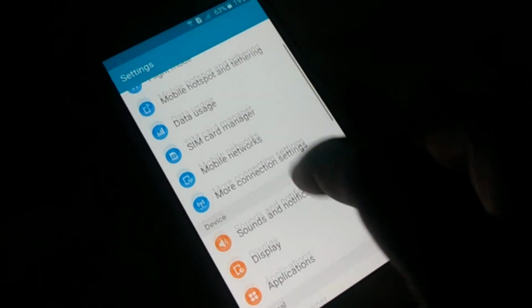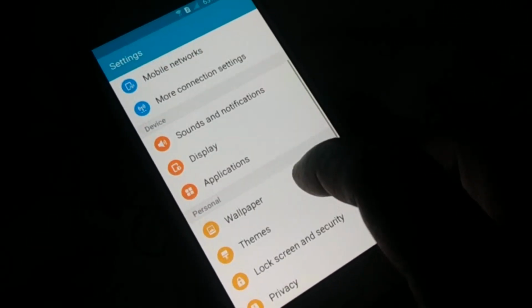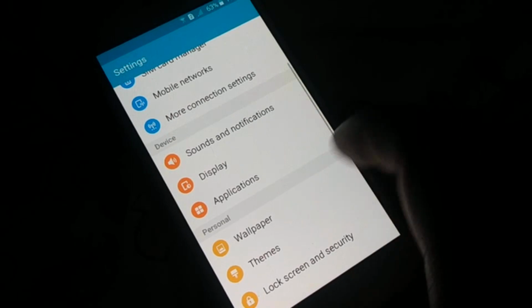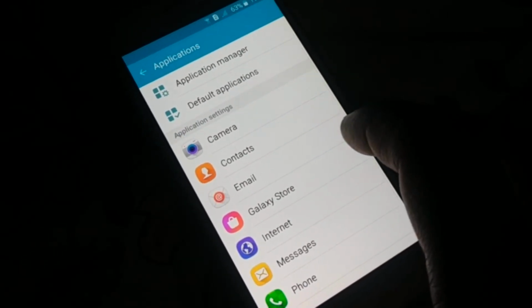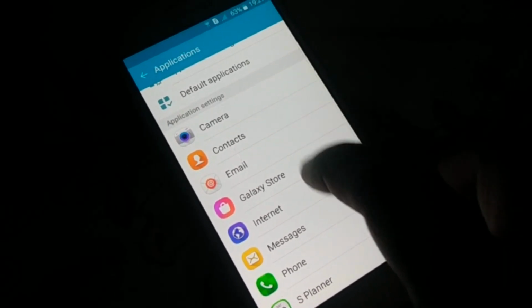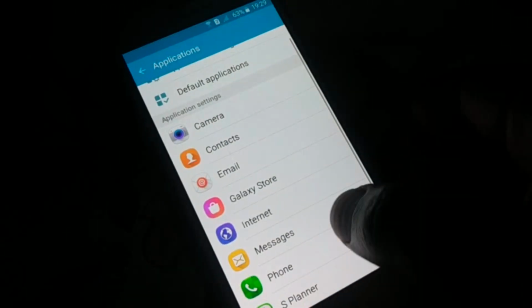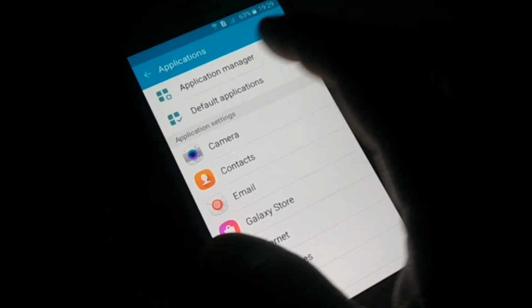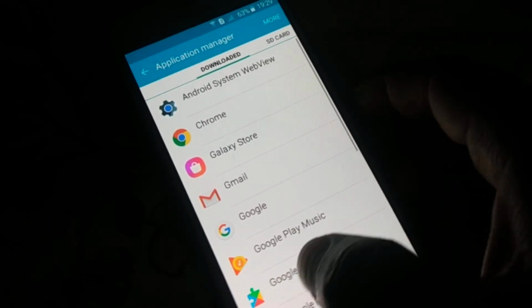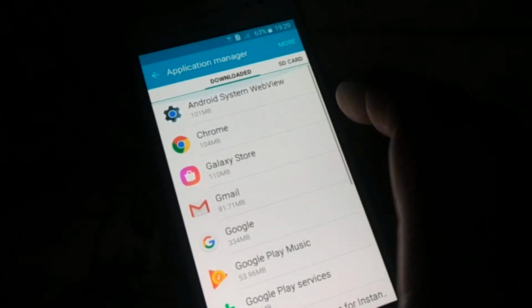Okay guys, you can see over here it's settings. You have to open the settings page and somewhere it's going to say application. Different phones have a different arrangement, so somewhere you're going to access a list of applications. So try to access a list of applications. When you access the list of applications, somewhere you're going to find settings. So here's the application manager. Check somewhere for settings.